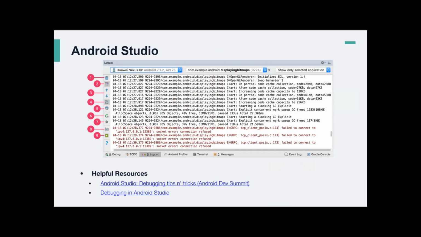I'm not going to dive into Android Studio. I think there's plenty of stuff out there on that. You probably use it every day, but in terms of visualization tools overall, to take all of this information and process it, do live debugging of your device, Android Studio is pretty amazing. Helpful links here, actually, from the last couple of years, some of these debugging tips and tricks, the new stuff in Android Studio. I say new, 2019, but everything from the pandemic feels condensed, maybe nobody looked at anything since 2019. But maybe you're well aware.